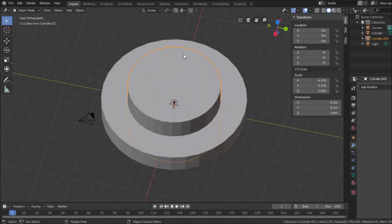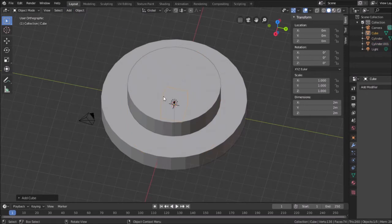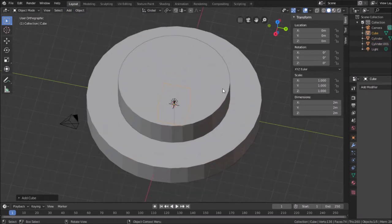So that's 4.8. I'm measuring that right now. I could probably get by with 5 millimeters, so I'll make it 5 millimeters. So what I need to put in here is a rectangle, by adding a cube, which is inside this volume, so you can't really see it right now.